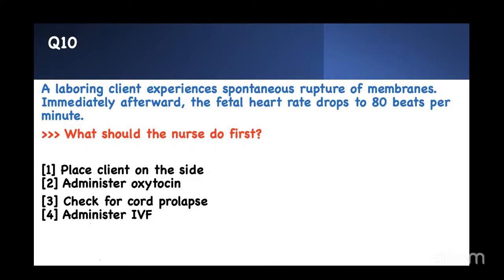This is the same thing. Whenever there's a rupture of membranes, you lose amniotic fluid, it flushes the placenta out, and there's a risk of what? Cord prolapse. Of course, we have to change the mommy's position. First, lift the presenting part off the cord and change position. But even if you look at answer choice A, changing position to the left side is not going to help. It's usually knee to chest position. We don't give Pitocin anymore. We'll give IV fluid. We'll check for cord prolapse. But the first thing we have to figure out is if mommy has a cord prolapse.